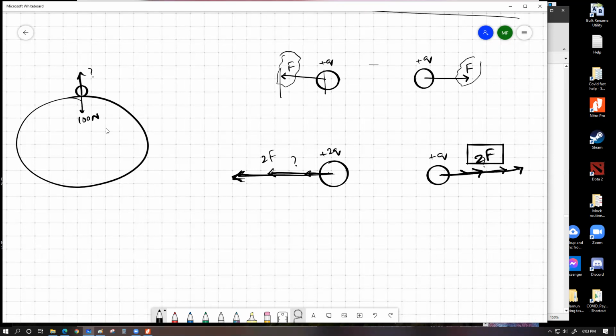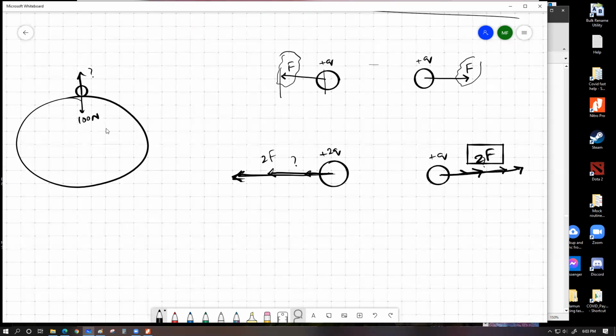Hear me out. We have this ball dropping onto the ground, and at the contact point it is making 100 Newton of contact force. In another scenario, if we drop the ball from a much larger height, then it will definitely push the ground with a much bigger force, right? A regular ball dropped from 10 meter and the same ball dropped from 20 meter, they're not going to hit the ground with the same force. The ball that is dropped from a larger height will definitely hit the ground with a bigger force, right?